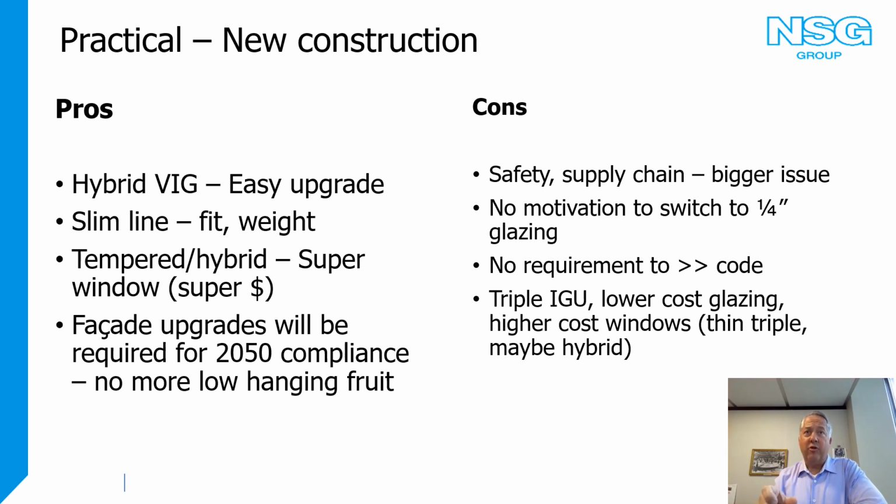If you want that super high performance product, if you're looking for something that previously has only been able to be achieved with a quad or with a quint, and it's 4 inches thick, these tempered hybrid VIG IGUs can get you to this R12, R14 type performance in what's traditionally a regular glazing configuration. So those are nice fits if you're really targeting a super high performance product. You're going to end up paying more for it, but it's going to be a really nice high performance product that's not been available before.